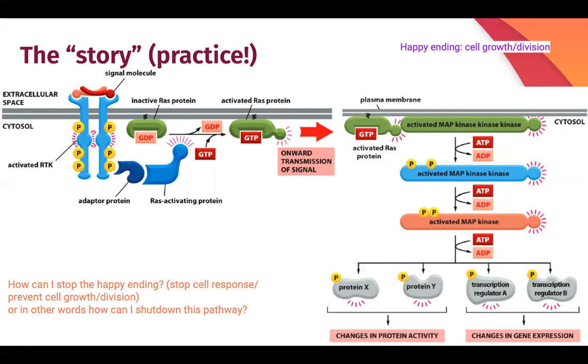Essentially, to shut down a pathway, you just have to shut off anything upstream of the result. So if you shut off anything starting at the RTK through MAP kinase 2, and there's no way to turn the pathway back on further downstream, you're never going to get the end result. The farther upstream you go, the more things you stop. That's looking at this independently, without any crosstalk, where nothing else can affect the pathway. Does that make sense? Good.